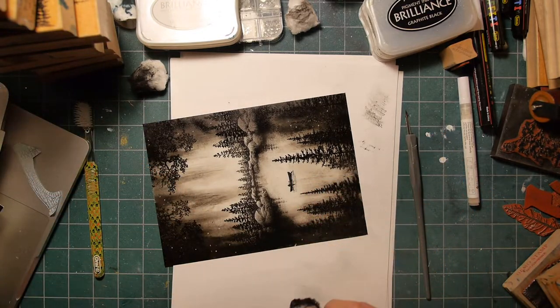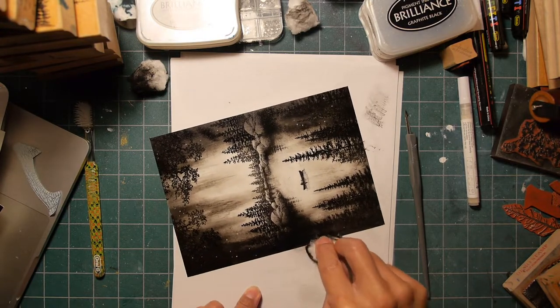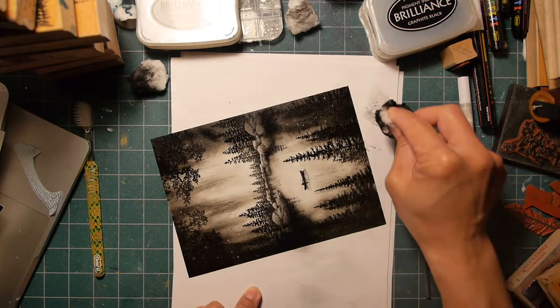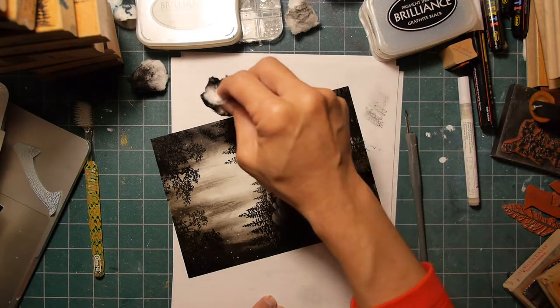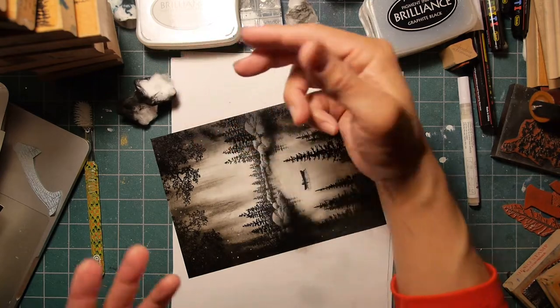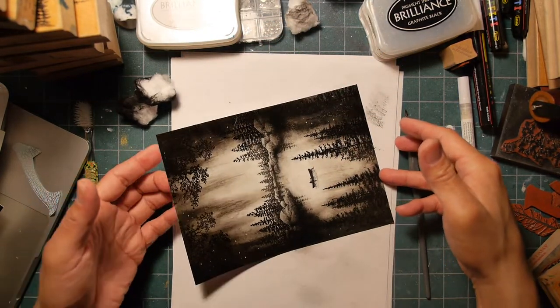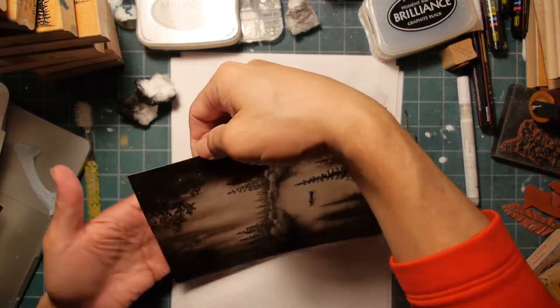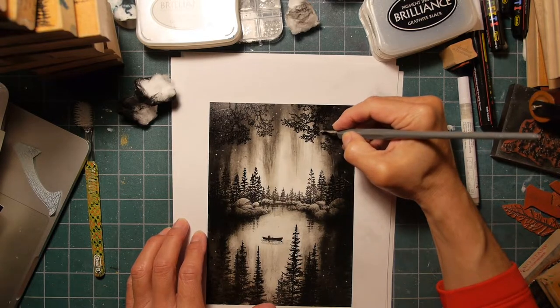Okay, now let's see. I've touched on a couple of these areas here. And like I said, I think I feel better about letting this air dry on its own, rather than heat setting it, because of that kind of vinyl-y nature of it, at least to the touch. I think it's vinyl.